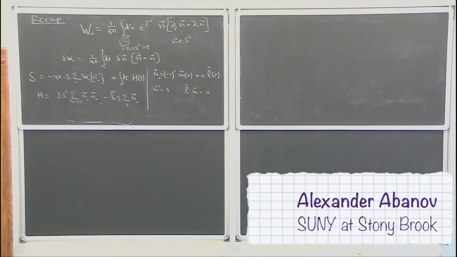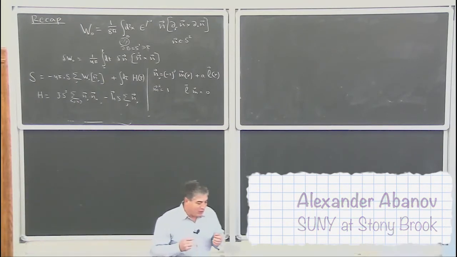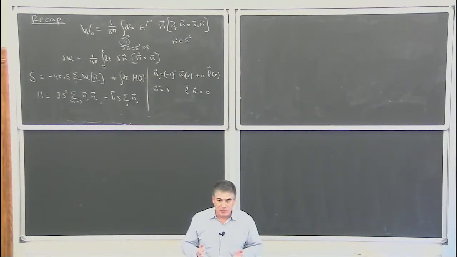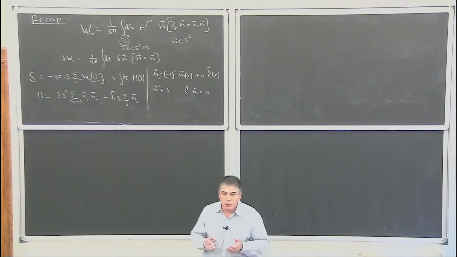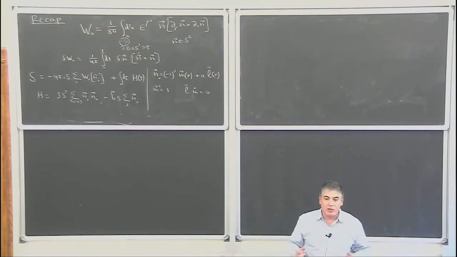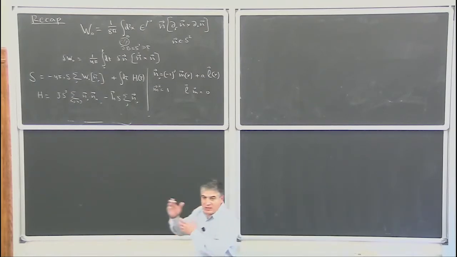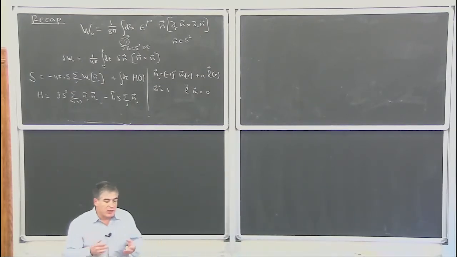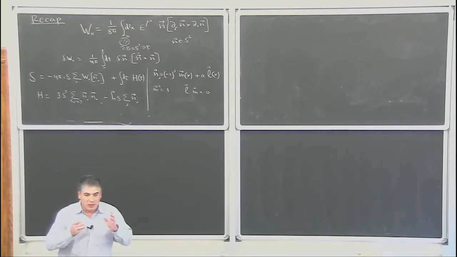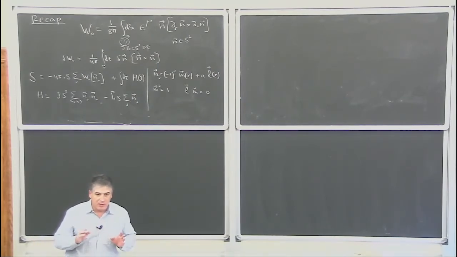Before the recap, from discussions I understand that I wanted to deliver the main message that there are topological terms. By definition, these are terms which do not depend on the metric. And there are different topological terms. They're not all the same. The fact that we are dealing with the same integral is just because we consider only spheres to spheres mappings in a very simple setting, and that's why they look alike, but they are very different.